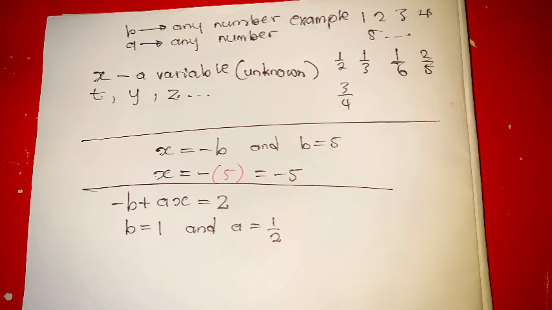You have to think that, okay, b is any natural number. It can be 0.5, it can be 0.33. As long as it's a number, it's possible to solve. You just follow the steps. It doesn't have to give you a number that you know, it just has to give you a number that's real.